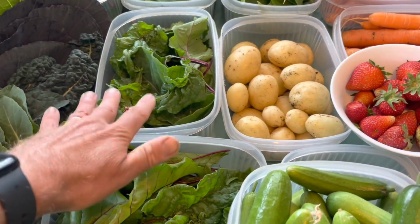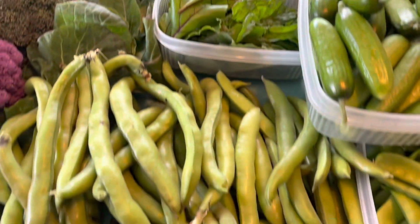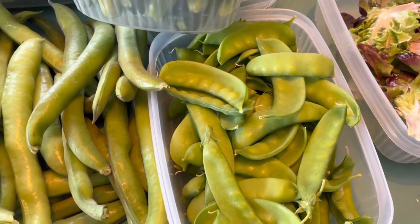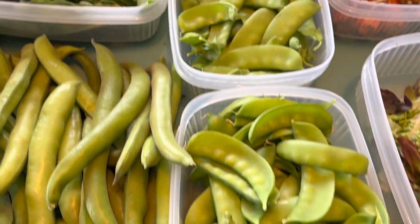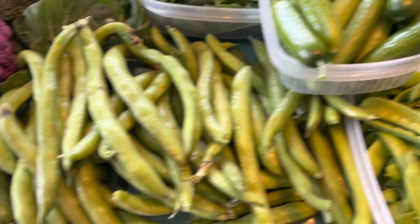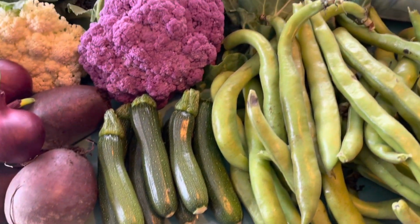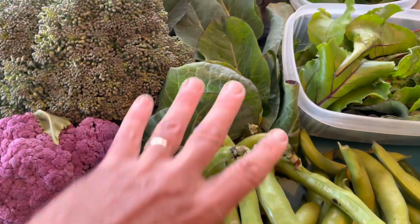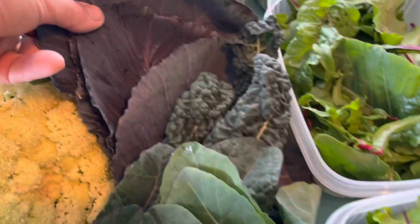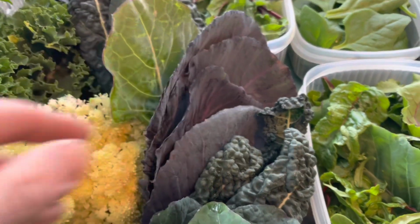Potatoes, smoothie mixes, broad beans, loads of peas actually, lovely peas. Some of these are sugar snaps, but I'm just harvesting them as mangetout at the moment because we've got loads. Courgettes, decent little harvest now, coming thick and fast. Really lovely selection of brassicas, and I've started picking some of these beautiful red cabbage leaves, which I love.